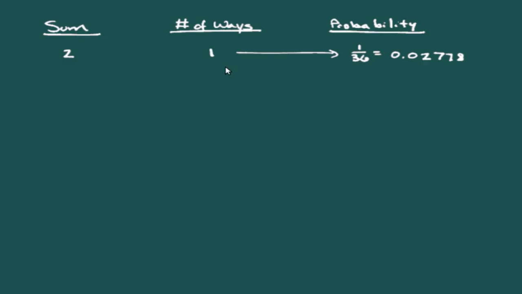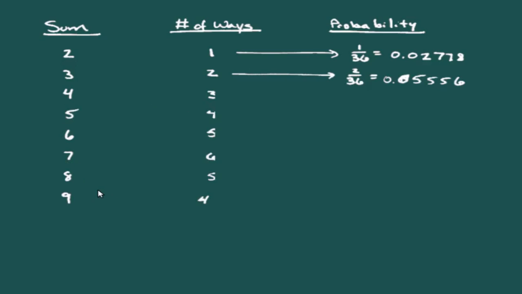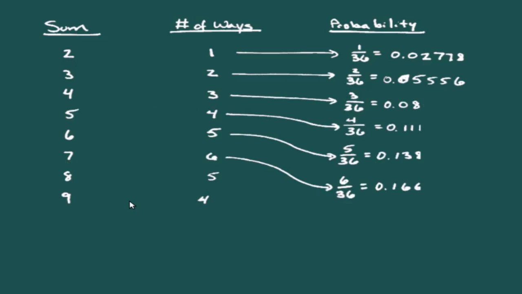So how many ways can we roll a 2? There's only one way: you can roll a 1 and a 1. How many ways to roll a 3? 2 ways. To roll a 4, 3. To roll a 5, there are 4 ways. To roll a 6, there are 5. To roll a 7, there are 6 ways. To roll an 8, 5; a 9, there are 4. For 10, there are 3 ways, 2 ways to get an 11, and only 1 way to get a 12.